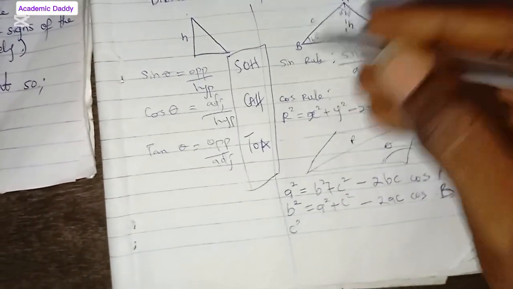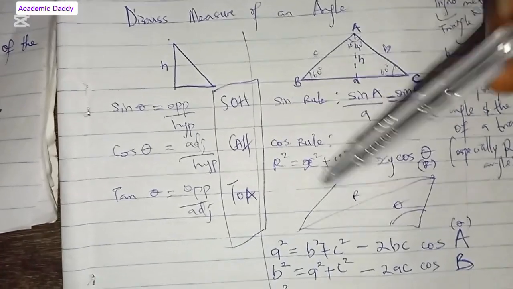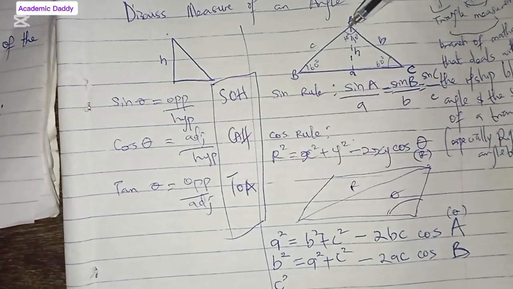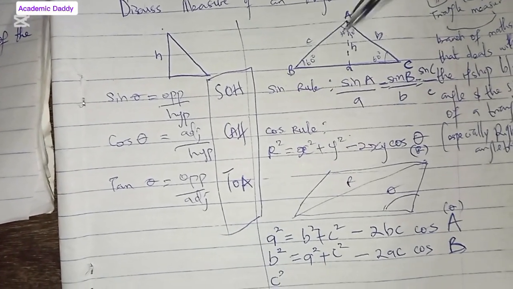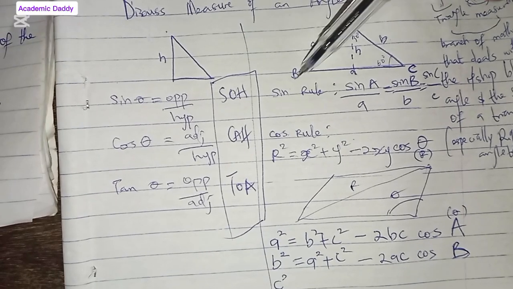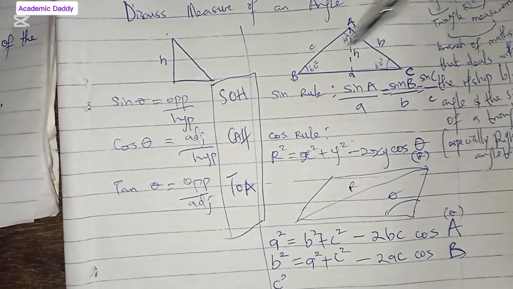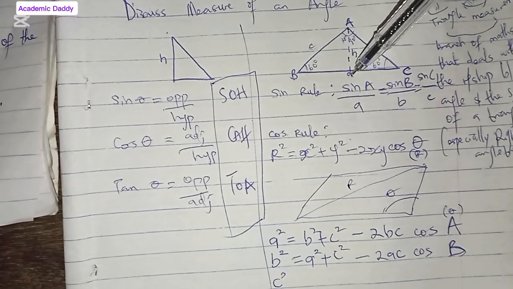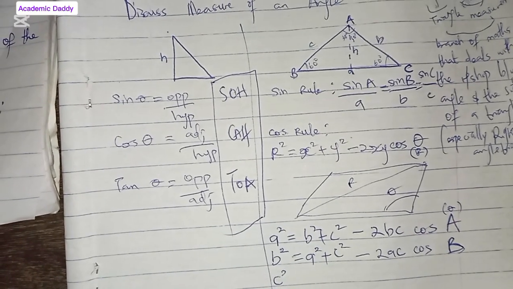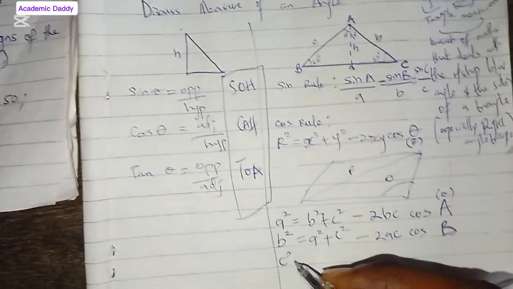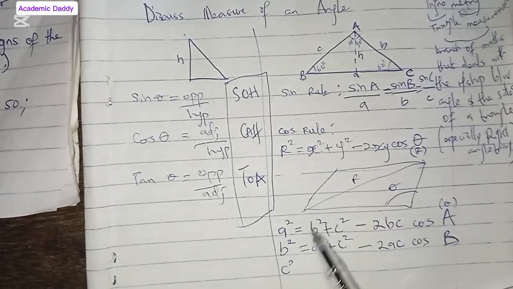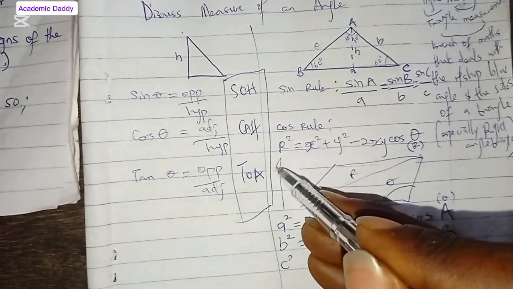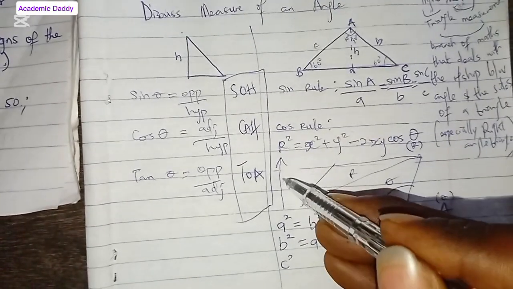Now if it's c I'm looking for, the side of c, which is this side. So how you think of this, how you're able to know this, is that you first of all place your eyes on this c and place your eyes on this b. This is the hypotenuse part, and this side, small b, is equivalent to small a. So if you know it, it means that when you are looking for these sides, this is the rule you use. And how do you know it? You first equate it to this formula, because this arrow here is for hypotenuse.